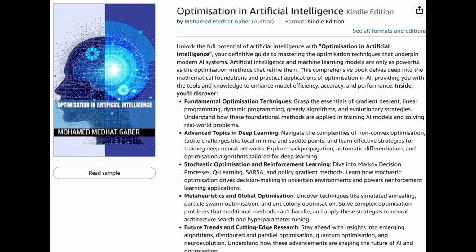Maybe we could zoom out a little. Look at the different kinds of optimization problems we run into in AI. Excellent idea. It helps to categorize them. One big distinction is between continuous and discrete optimization. Okay. In continuous optimization, the variables we're adjusting, the parameters, can take any value within a range. Like the weights in a neural network, they're usually real numbers. Right. Techniques like gradient descent are really well suited for these. And discrete? Discrete optimization deals with variables that can only take values from a limited, finite set, maybe choosing between different types of components or something like that. We won't go super deep into it today, but it's good to know it exists.